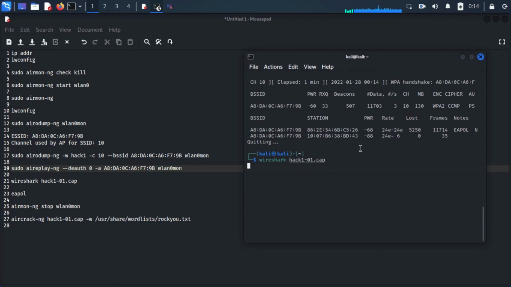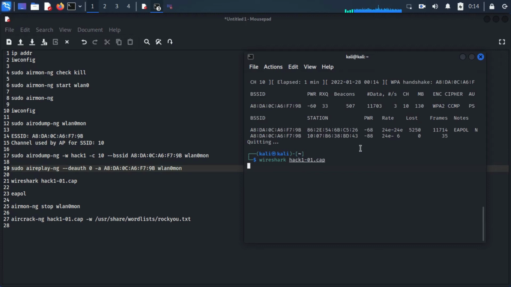So basically, when a device connects, it sends the password, like what we type in the phone. It sends that password to the Wi-Fi router, encrypted of course, and that Wi-Fi router has its own encrypted password. And when the encryption of both these match, then we have a Wi-Fi connection successful.